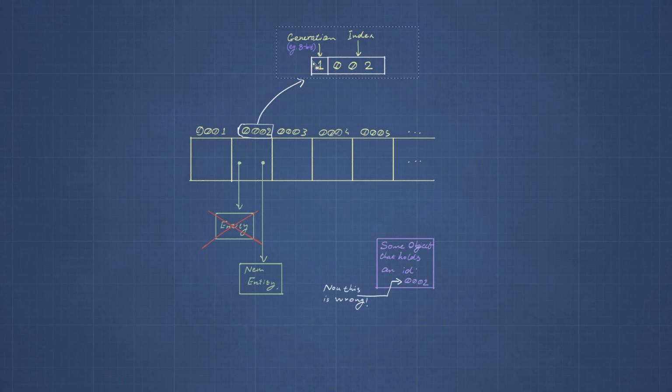Because this generation, if it's 8-bit, that means that if we would do this removing and addition of new entities like 255 times, then this would wrap around and become 0 again. And then in that case, if at that moment someone would ask for this index of 0002, then they would still get an invalid or the wrong entity. So that's extremely unlikely to happen, but if you are not comfortable with that, you could use more than 8 bits. And for example, if you would use 10 bits, then this chance of a bug happening would happen every 1024 refreshments of this slot, if you understand what I mean. I hope. So yeah, that's why I want to make that configurable as well.